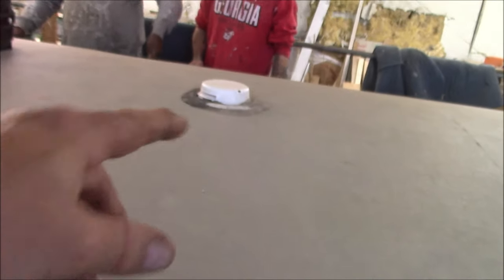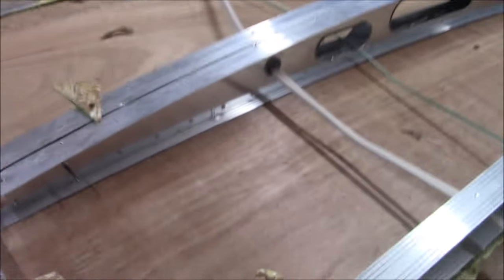Just a little ant right there. They're really access ports is what they are. So in case you want to run something, maybe it's easier to reach inside and pull something back and forth. So, all right, let's rip it apart and see what we got. We have got the roof decking up. Aluminum trusses. That's what we got.